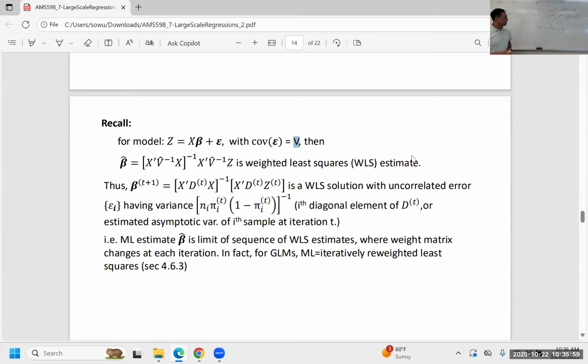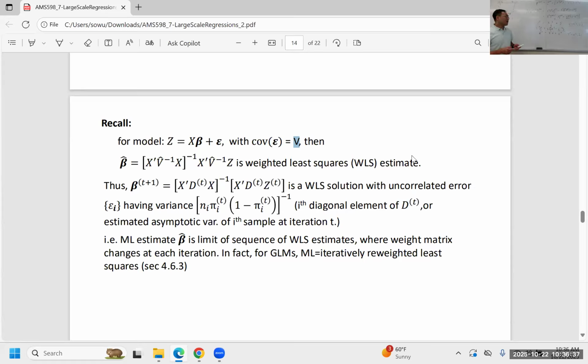Now this has become a little bit more involved, because then what is the half of Z? Let me just finish this first. Then if you're interested, I can talk about it. So let's define Z star equal to the inverse of V to the half times Z, and you're going to have a new X star, which is equal to this times beta plus epsilon star. Once you do this transformation, the epsilon star is going to follow a normal with mean 0 and an identity matrix.